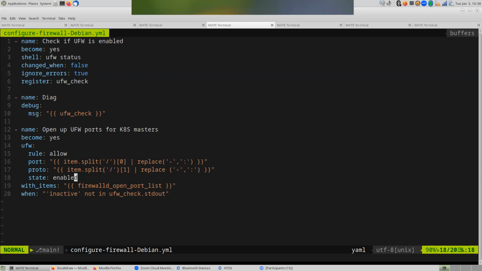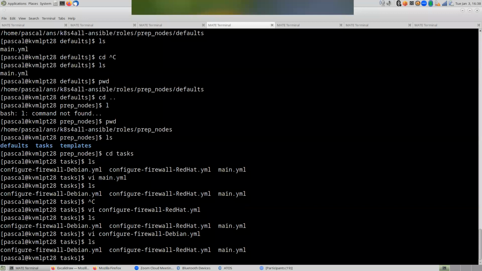And we're going to do the same thing, and we're going to say in this case state enabled. So in this way, I can use exactly the same list that I use for firewalld, and also get it working for UFW. The whole idea is to try to do this in a way that I also can really extend it to other distributions when they're quite simple.